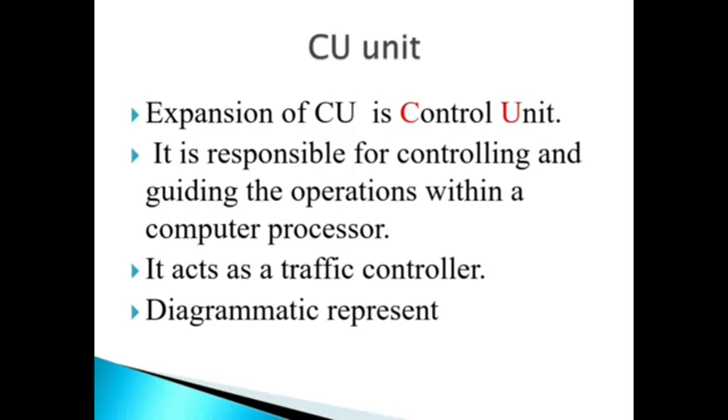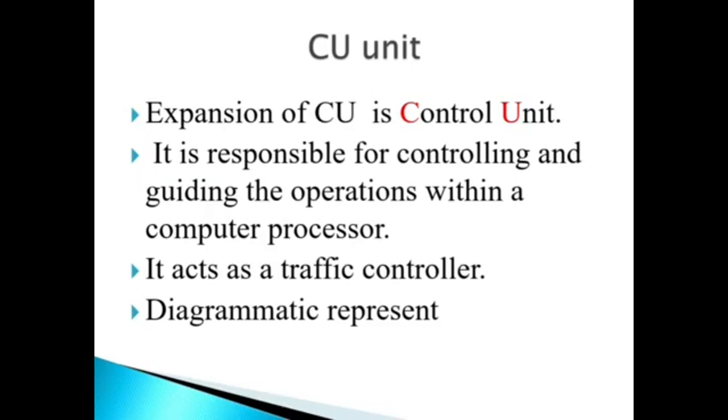Then it takes user 2's data and gives the output of user 1, then the output of user 2. If user 2 gives first, the control unit takes user 2's data first. So the traffic controller acts as a signal; whoever gives first, that data will be processed. This is called the control unit.